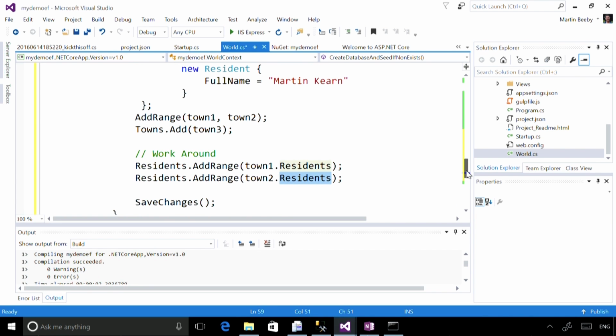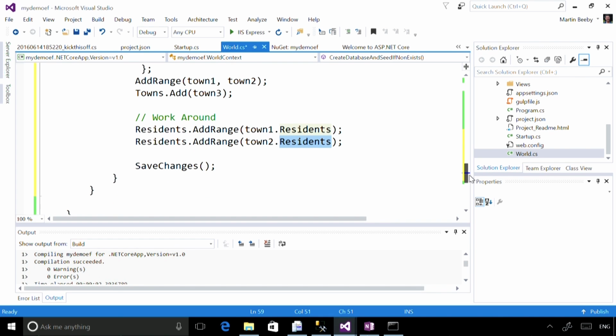Sorry, when I say seed method, that's a slight difference. In EF6, you would have had a seed method, which is when the database is created, I want to seed it with this basic data. This is my seed method, but there's not actually a specific point at which you can call it. So I'm just going to add it arbitrarily into my application. In the roadmap for EF Core, they do say that they're going to add a seed method, a specific point at which you would add all of your seed data. And then ultimately, I'm going to say save changes.